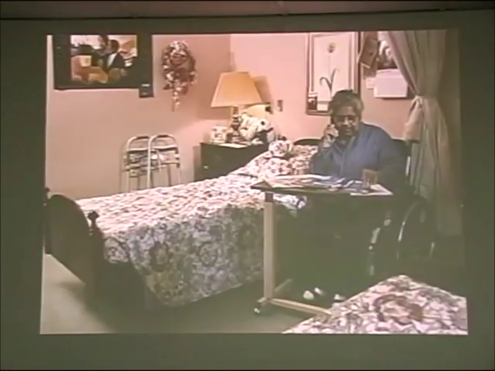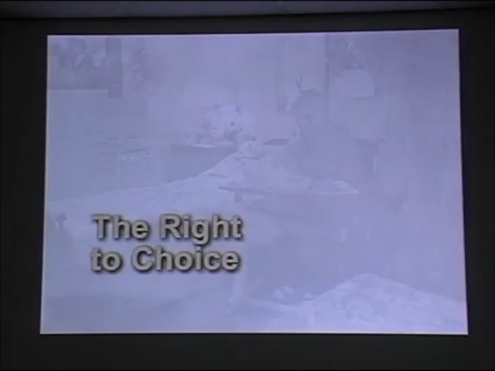Another big resident right would be the right for them to have choices. Everything from what they choose to eat, to what they choose to wear, to how they look, to who they associate with. They have the right to choose to decline services. They have the right to privacy of their mail. They have the right to maintain their own religious beliefs. Choice just permeates every aspect of the resident's life in a facility, and choice becomes a key to their health care. Dignity and respect, accessible information, and personal choice are the foundation for residents' rights.